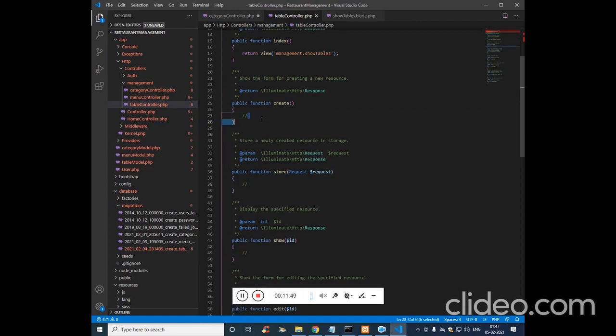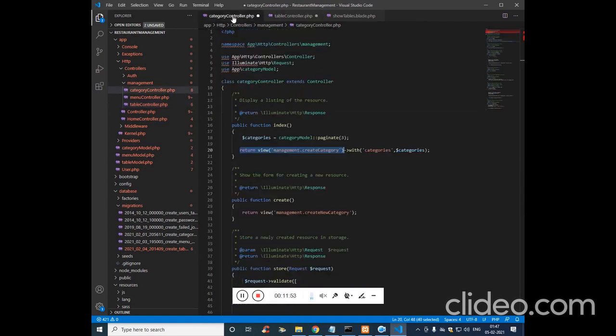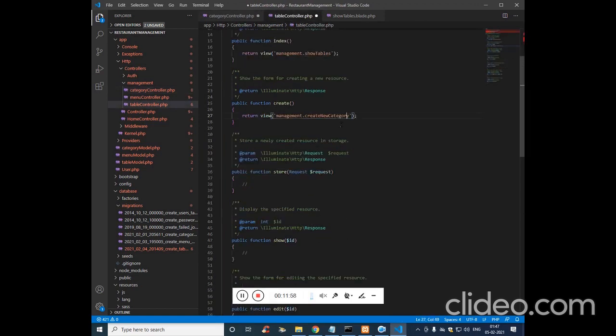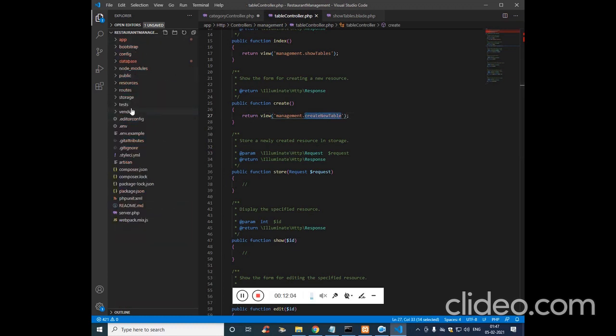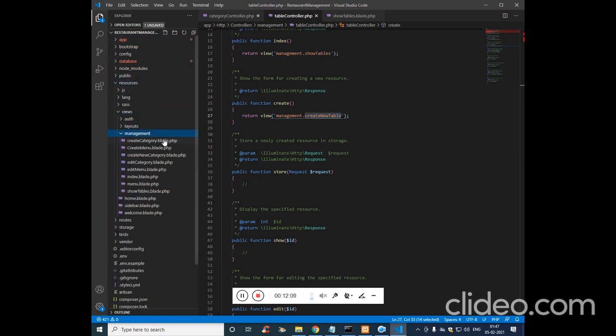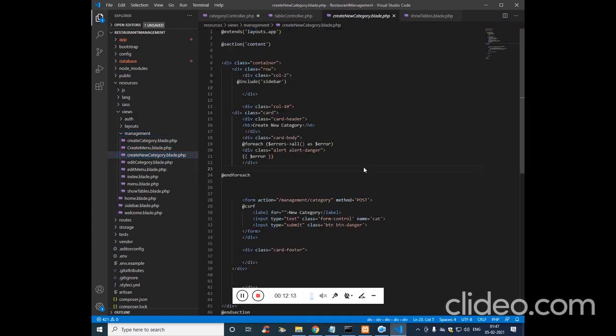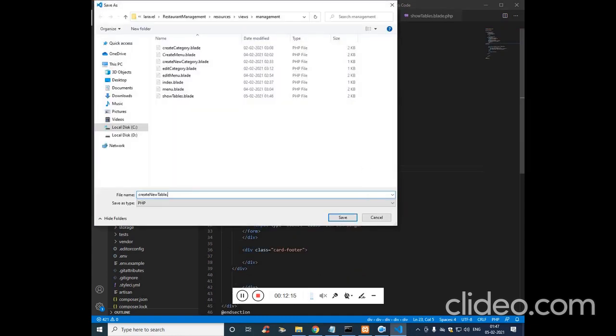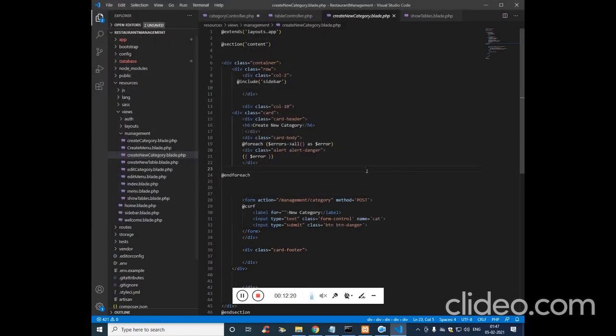So again open the resources, views, management, create new category, save this as .blade.php, click enter. Now create new table, make sure wherever there is category just make this table. So we are going to make this name. Everything seems okay.